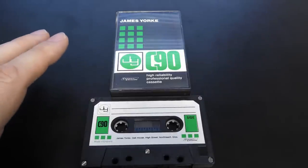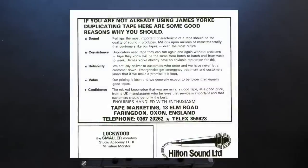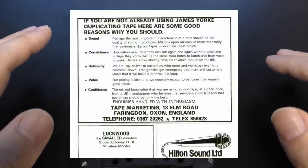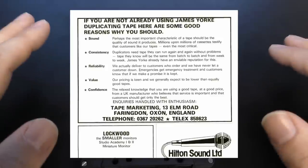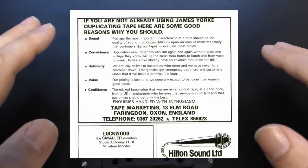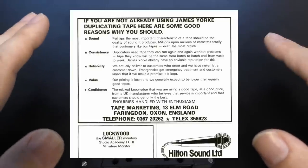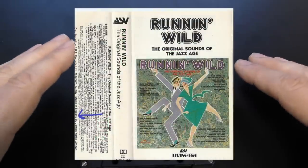The other thing I found was this, from a trade magazine called Studio Sound from 1983, where they talk about duplication, saying that using James Yorke cassettes means you're going to get best quality, etc., etc. I've also found that James Yorke seemed to do duplication runs and stuff. So even though that says Oxford, James Yorke seemed to be somebody that did duplication. Maybe they made their own cassettes.